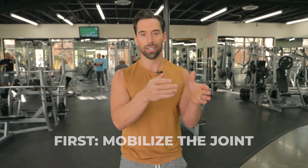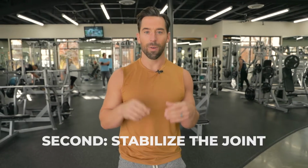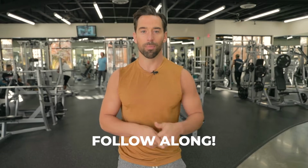So first what we need to do is get rid of the pain. First thing we're gonna do is mobilize the joint, get it to move smoothly in the capsule, and follow along. Then we're gonna stabilize it, so activate the muscles so that it doesn't keep falling out of alignment. And that's what happens to most of us. We'll mobilize the joint, get it to feel good, and then those dominant muscles that pulled out of alignment before do it again. So follow along. First, we're gonna mobilize the joint.